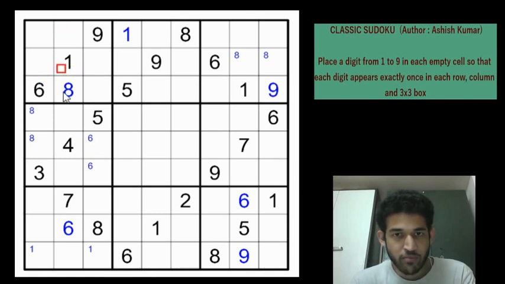Okay, if you look at column 2 now, we have placed 5 digits: 1, 4, 8, 6 and 7. Remaining digits are 2, 3, 5 and 9, right? But these two cells cannot contain 3 or 5, because 3 and 5 are in box 4. So these two cells will contain 2, 9 in some order. That helps us lock 3, 5 in column 2, because 3, 5 can't be in these two cells. They have to go into these two cells in column 2.